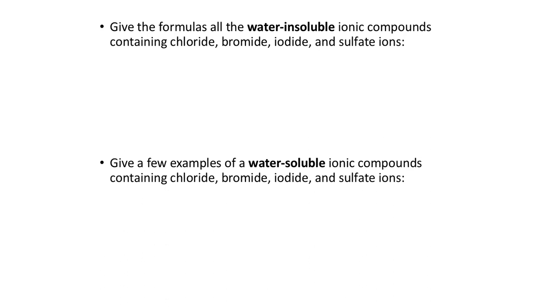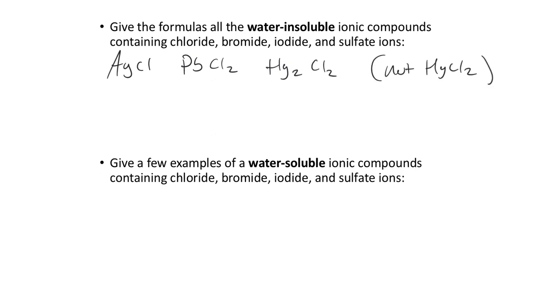From the previous chart, it may seem like there are way more exceptions, but there's just the exception with chloride of AgCl, PbCl2, then Hg2Cl2. That's it. Those are the only insoluble exceptions for chloride. The only one you might get confused by is HgCl2. That's soluble, so that's not an exception. For silver, mercury, and lead, there's one other common ion of those three that would not be insoluble.